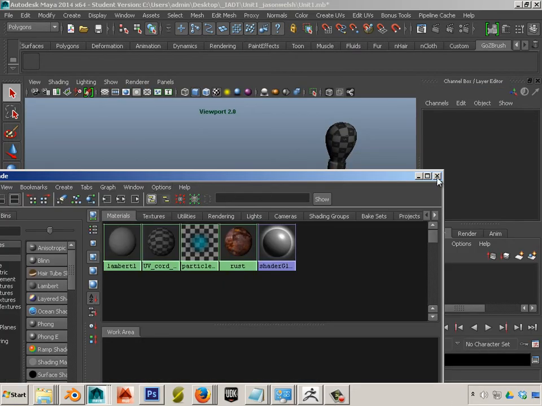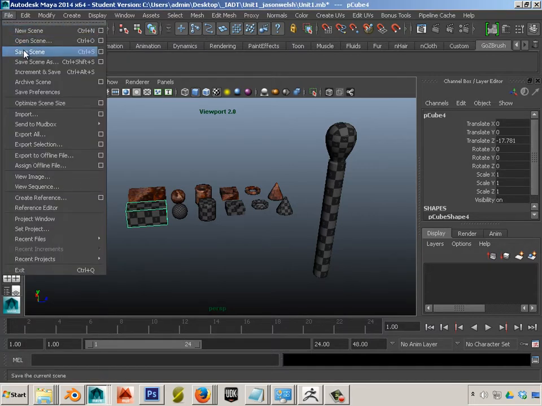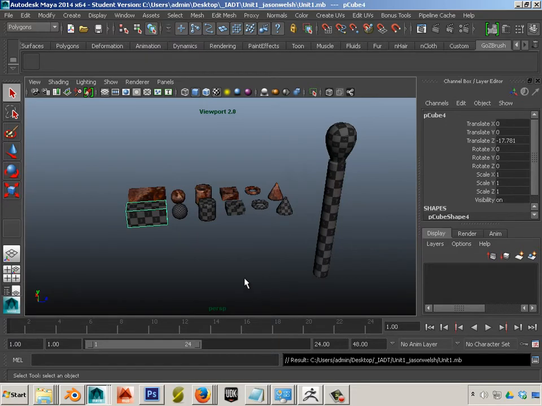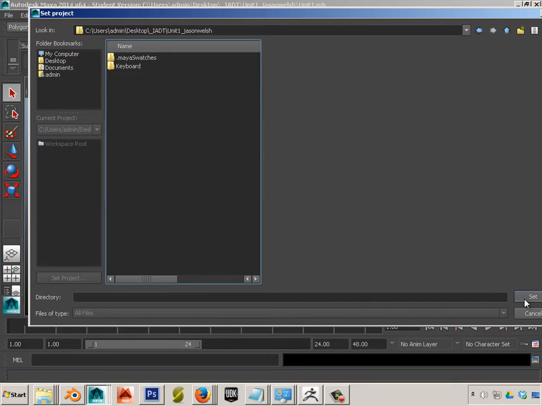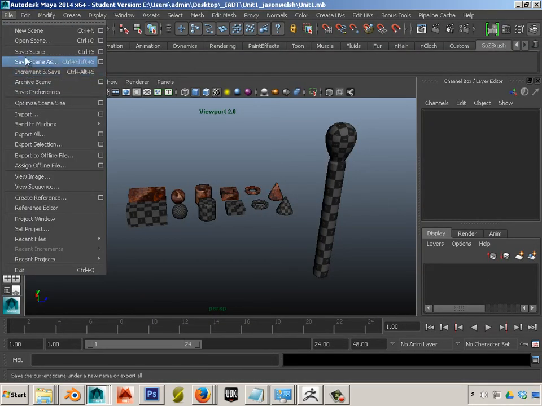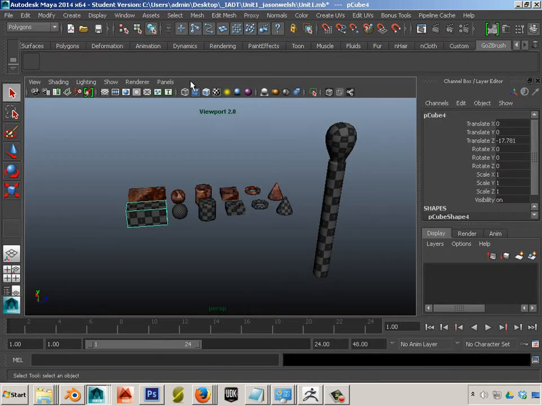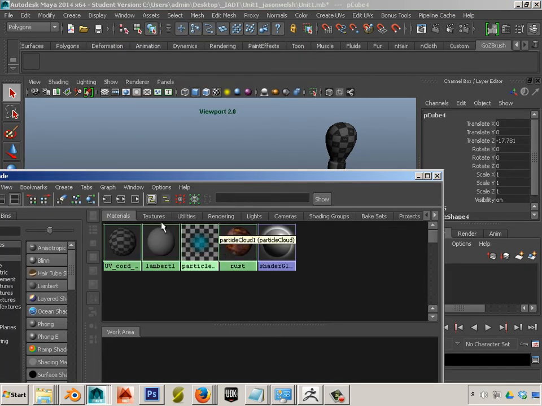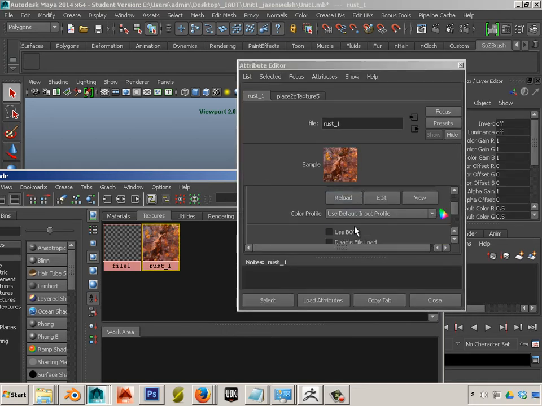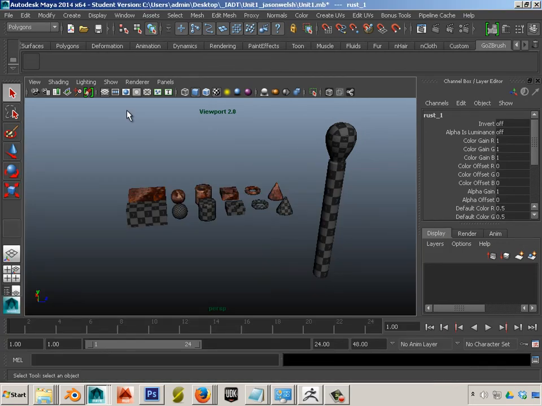So super clean scene, making sure that it is a project. Making sure that the set project is set correctly within here. Checking your pathways. So window, Hypershade. Here's your textures. I'm going to be double clicking on these and making sure they just have the name and that's it. All right, so those are the main things I'm looking at as far as grading is concerned.